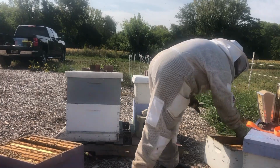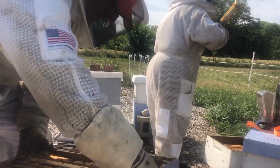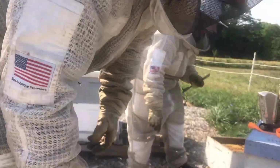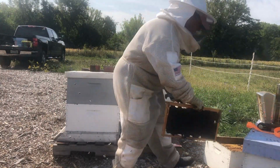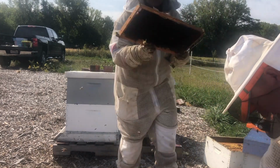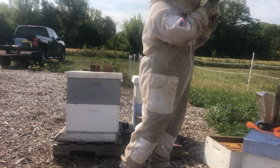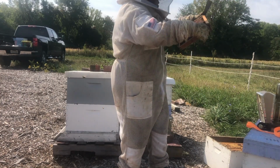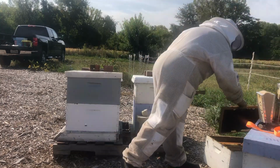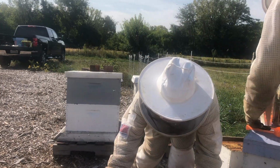So we're going to go ahead and set this purple box on there to make it our new bottom box. I'm on the wrong side of it. As she's picking them up, she's just double checking them to make sure we didn't miss something the first time through. Very easy to do that. And I'm going to pop the lid off of this one and we'll get started trying to move these over.